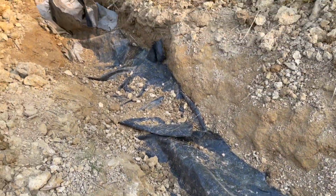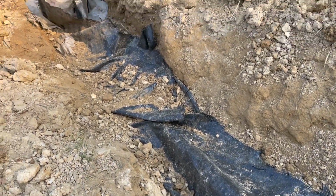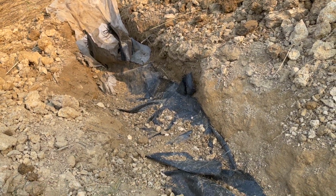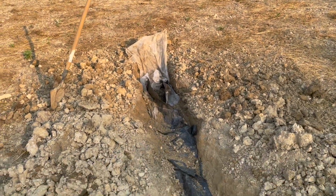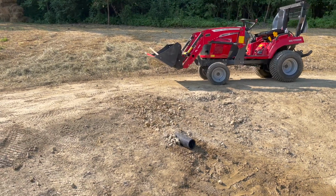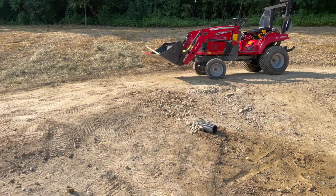But a lot of work ahead of me to dig this out. I'm gonna have to do it by hand, and then I don't even know how I'm gonna get fabric back in there without digging out the gravel too, so we'll see. But I'm gonna put the felt fabric in this one too. I did not film digging that one out. It was late at night and almost dark, so I just hustled through and got it done. And then the next day I came with the tractor and covered it up.